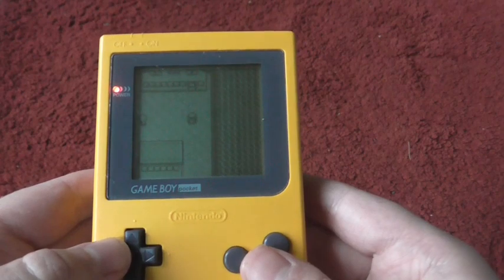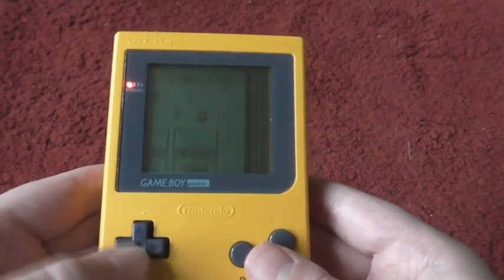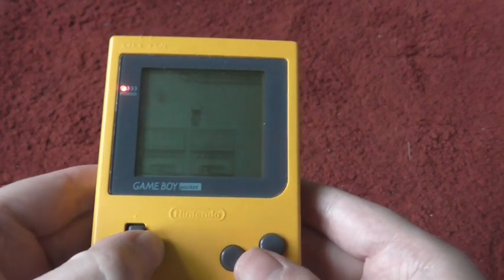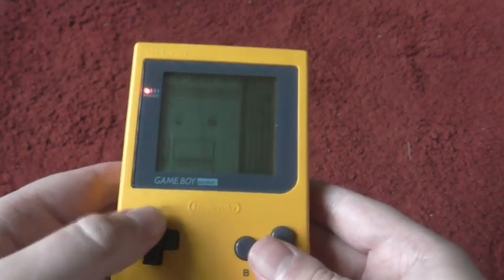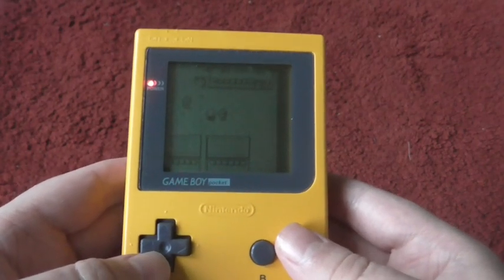You might be wondering, what is this glitch? Because I'm playing it and it seems fine, doesn't it? All the sprites are moving as they should. There's music. But if I try and interact with this guy, for example, here's what happens.